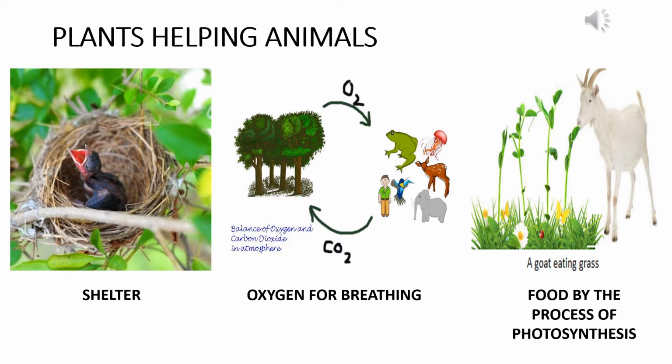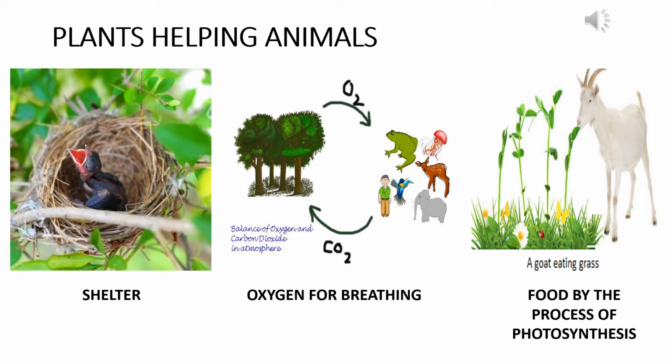By the process of photosynthesis, the plant is giving off oxygen which is required by all the animals for the process of respiration. And in turn, the animals are giving off carbon dioxide which is required by the plants for the process of photosynthesis. And the plants are also trapping the heat energy by the presence of chlorophyll and by absorbing water and nutrients from the soil and carbon dioxide from the air.